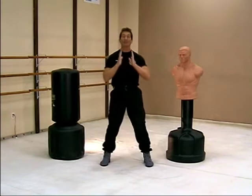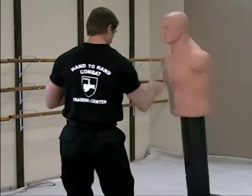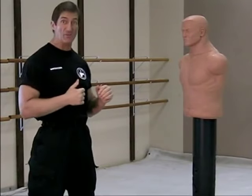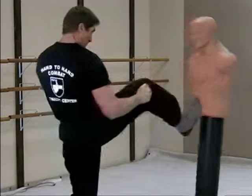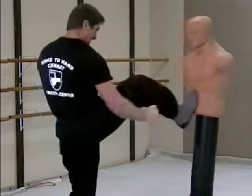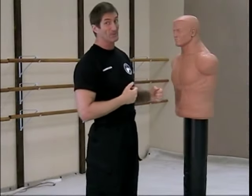Again, that's the front kick. Aiming for the solar plexus if you can, right in there, ball of the foot. Bobs are fun. Can really punch that guy out.